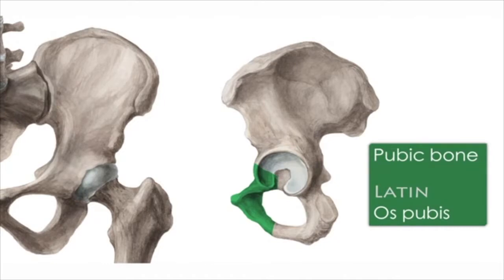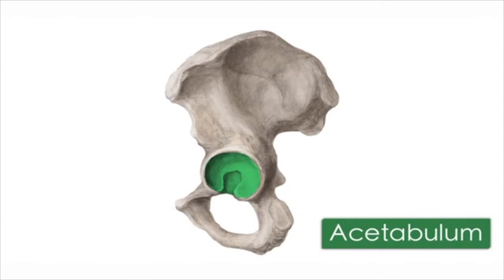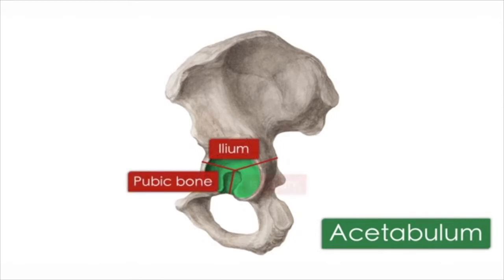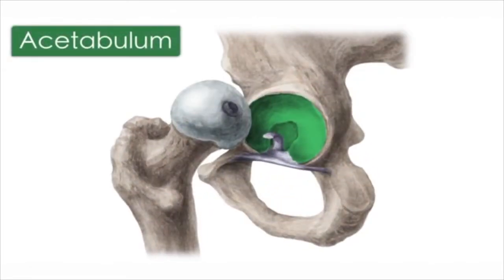Now that I just briefly introduced the three main components of the hip bone, it is time for us to talk about a structure where they all meet, and this is known as the acetabulum. Now, the acetabulum is a cavity formed by the synostosis of these three bones. So this is the meeting point of these three bones: the ilium, the pubic bone, and of course, the ischium. Now, still on the acetabulum, I want to add something important here, that this is the socket for the hip joint. So this serves as the socket attachment, let's say, for the hip joint.